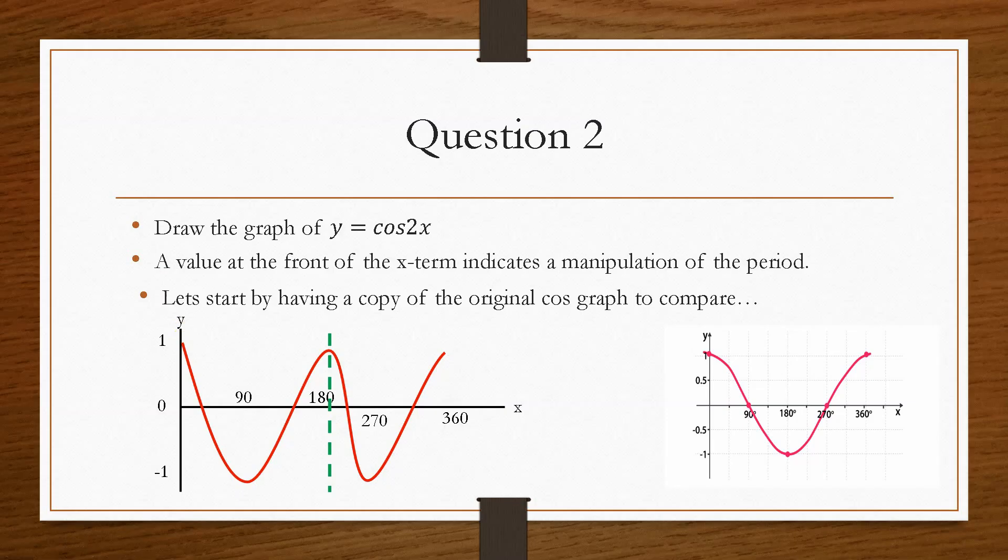So it starts at 1, because we've not affected the amplitude, and we haven't affected the starting position. So it starts at 1, and comes all the way down, turns at 90 this time, up again, and then it will finish at 180 and 1. And that means we can then do it again for the 360 degrees. And these values here are just halved. So 90 degrees would be 45, 180 is 90, and so on. And then you just add it on, on this side as well.